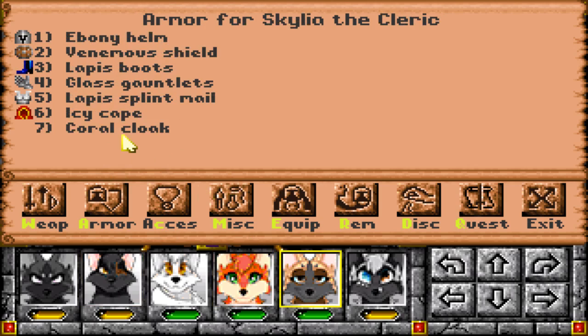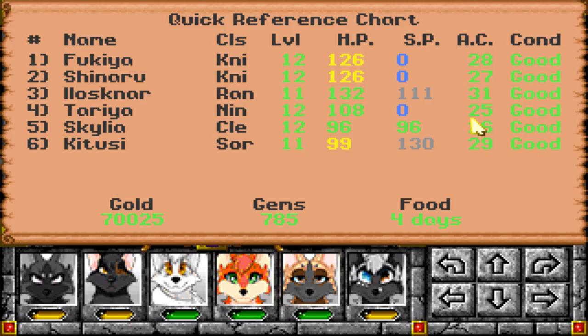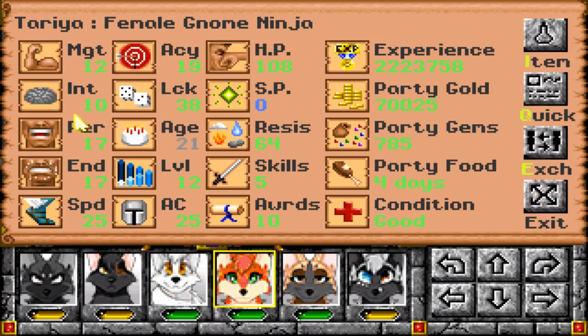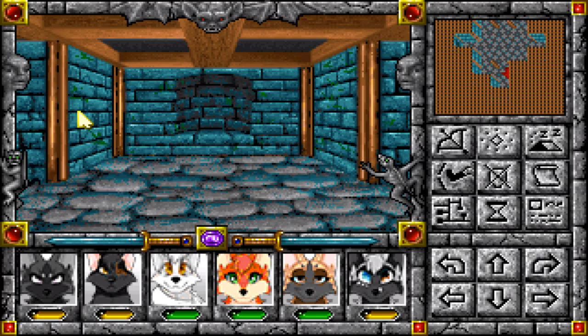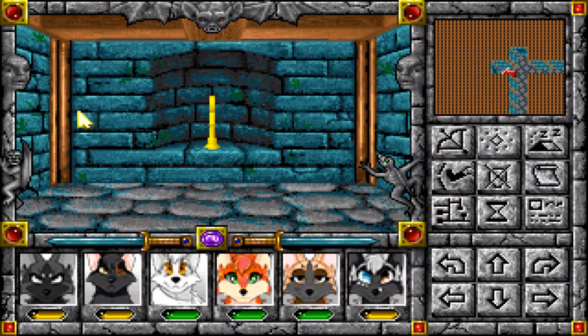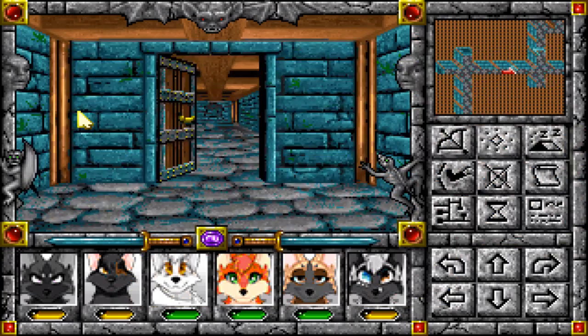I don't think... Yeah, the icy one's definitely going to be not as good as the coral. So she's up to 26 now. And that leaves Tari on the back burner, behind everybody else. I think iron's better than crystal, but let's find out. Either that or it's the same. Yeah, it appears to be the same, so whatever. Alright. So, barring what I learned after hitting that switch, I don't notice any major difference there, or any difference at all for that matter.